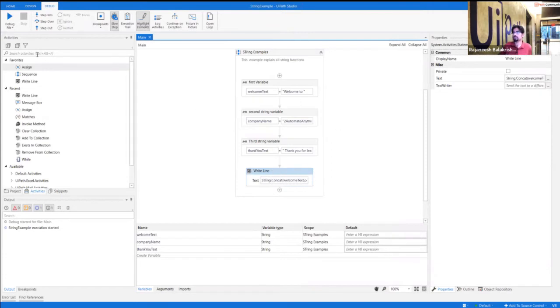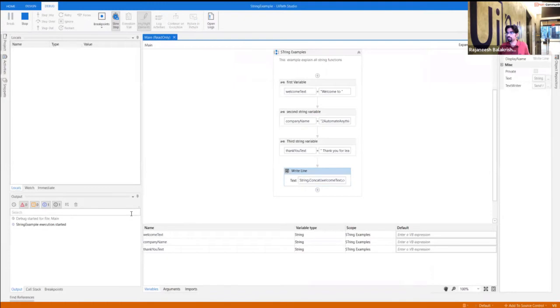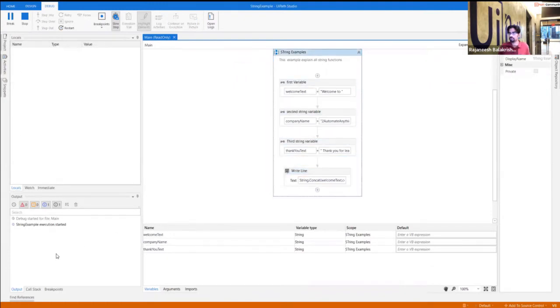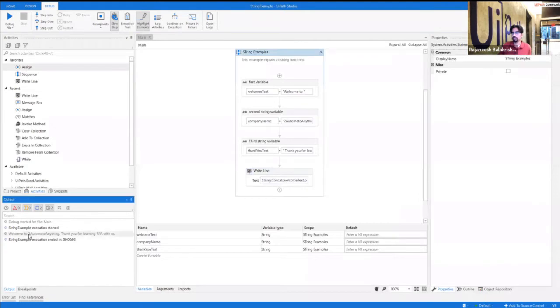So now this will work fine. Yeah, you can see here I highlighted: Welcome to automate anything. Thank you for learning RPA with us. So now the concatenate works fine.